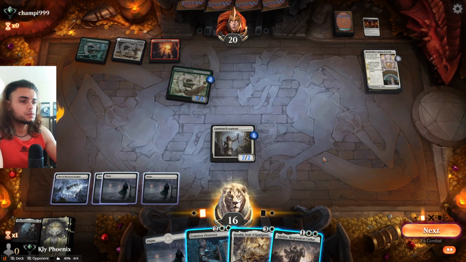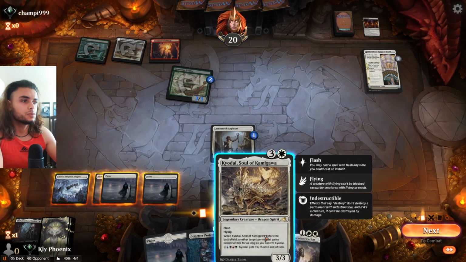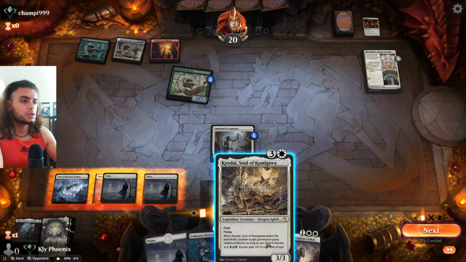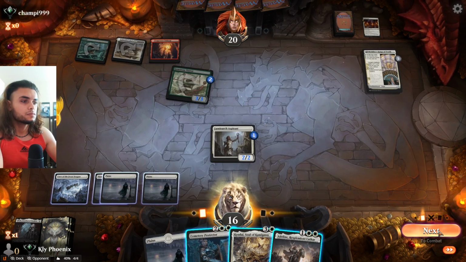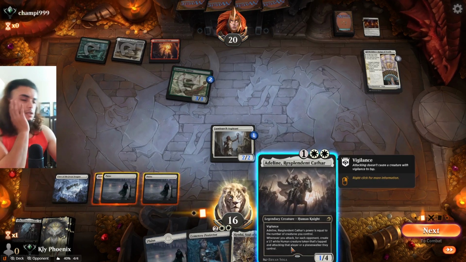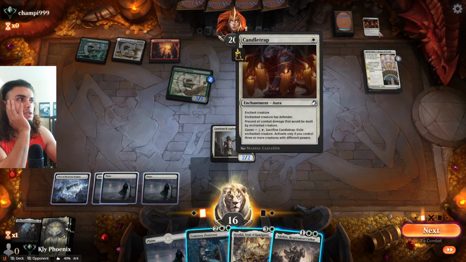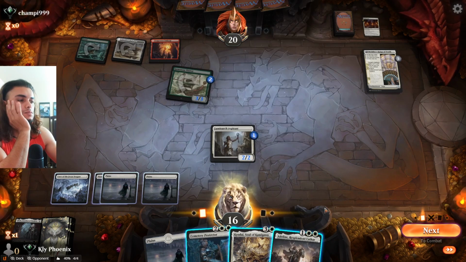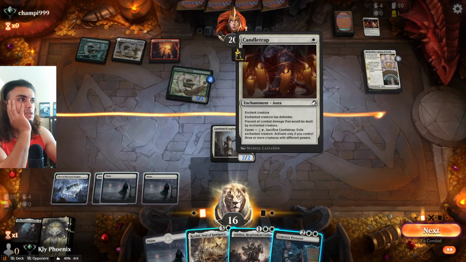So do we grow the Adeline or do we play something like this? Take the block. This is going to be really interesting. Do we play Adeline and grow the Adeline? The Adeline comes in at a... We can block with the Adeline, right? Unless they play an enchantment. But that won't... Yeah, we can grow the... Can we take one more hit? That's the question. Do we play the Cemetery Protector?